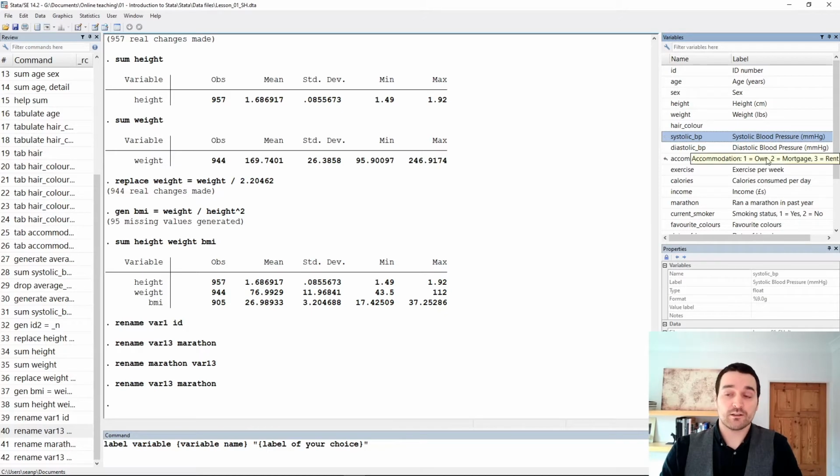So these are just strings. You can use as many different symbols as you like. You can use numbers, you can use anything. It's not a variable name, it's just a string attached to the variable for it to be more informative.